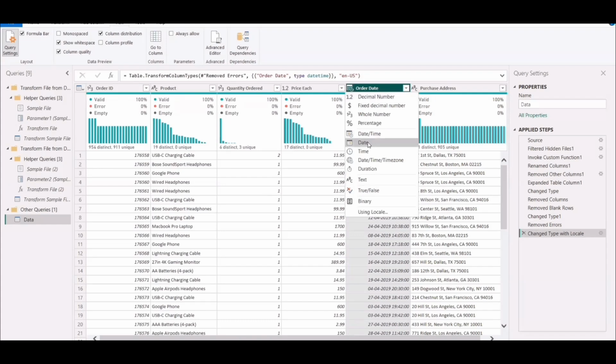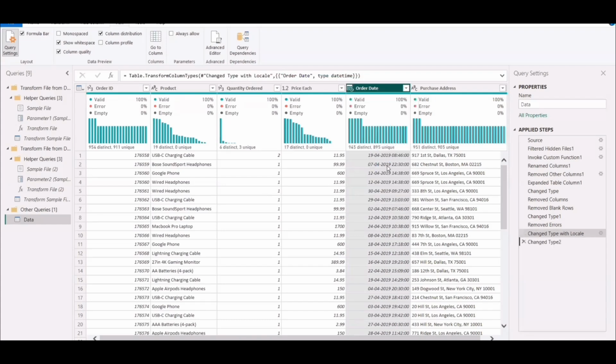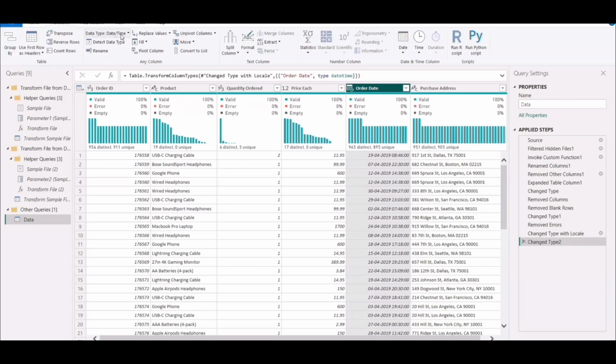So now automatically it is in a date time format. Now the information is in date format, and I need the month information. If you don't want this time, you can go to data type, click on date.